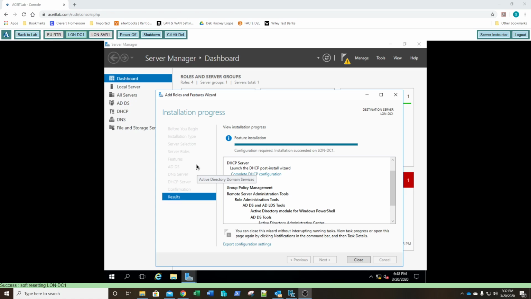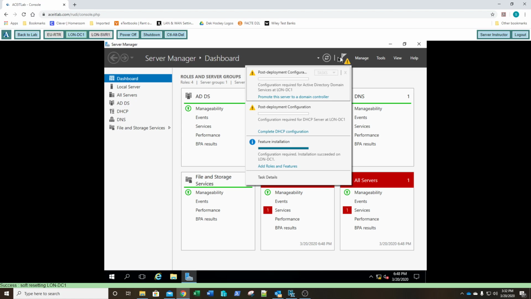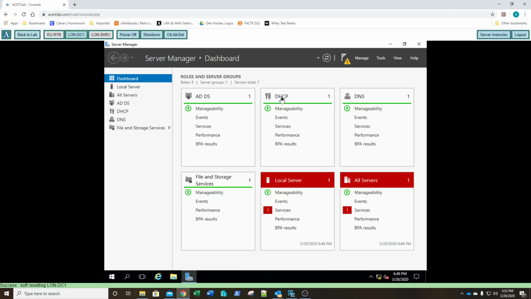Okay, so some things take just as long on our new online virtual access as it did on our desktops. If we were running just that single virtual machine, we could have done this in just about the same amount of time. What we're going to do is click close. At that point, you'll notice there's a lot more boxes up here. We're going to come up to the top, click on notifications, and click on that first one that says promote this server to a domain controller.